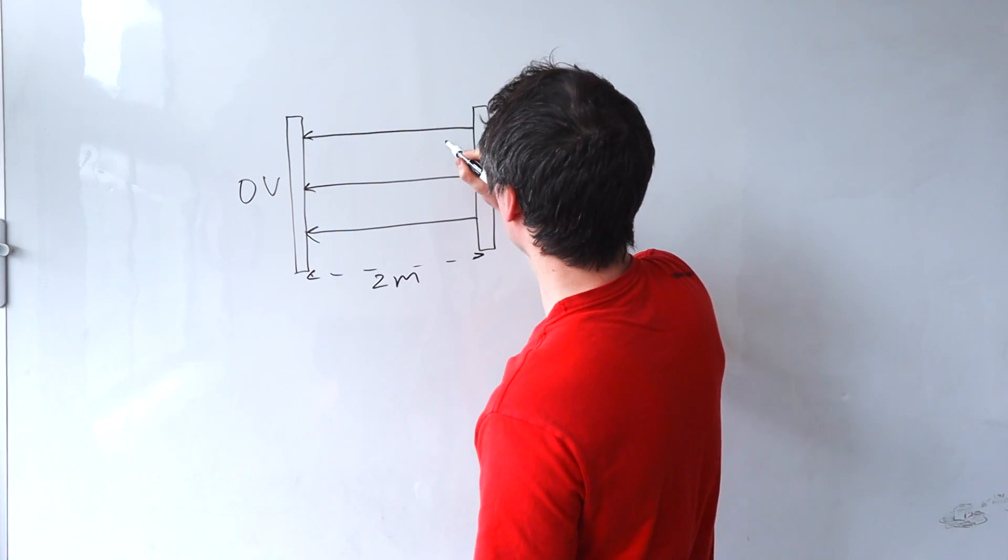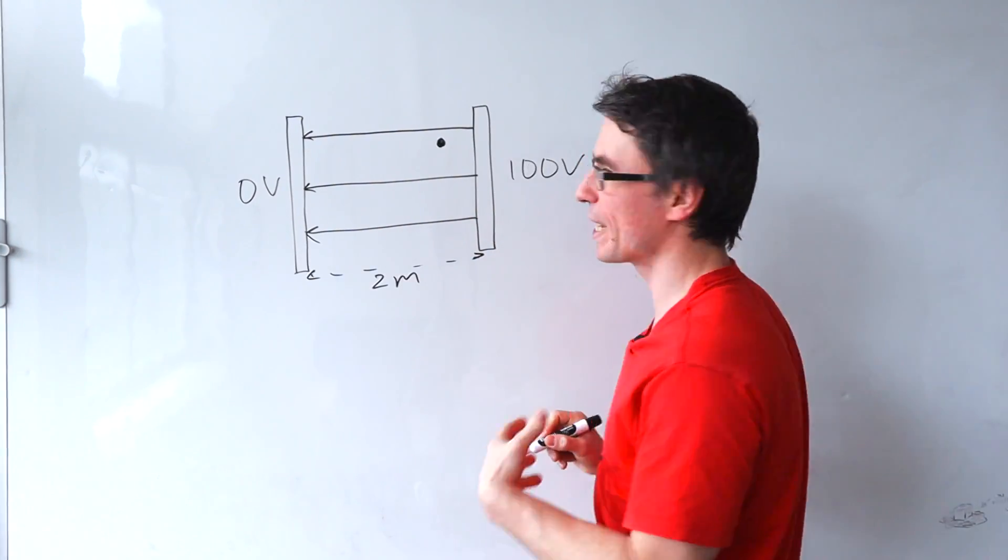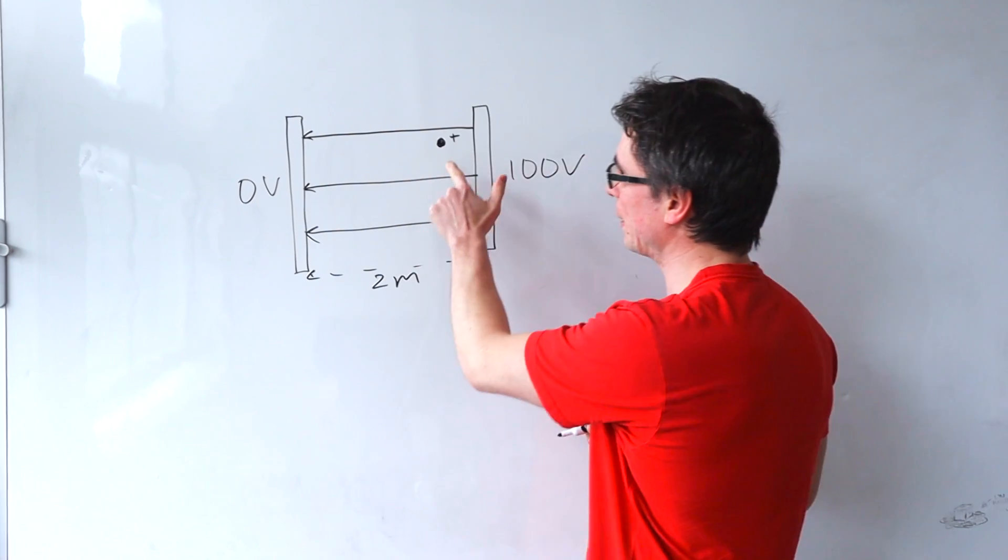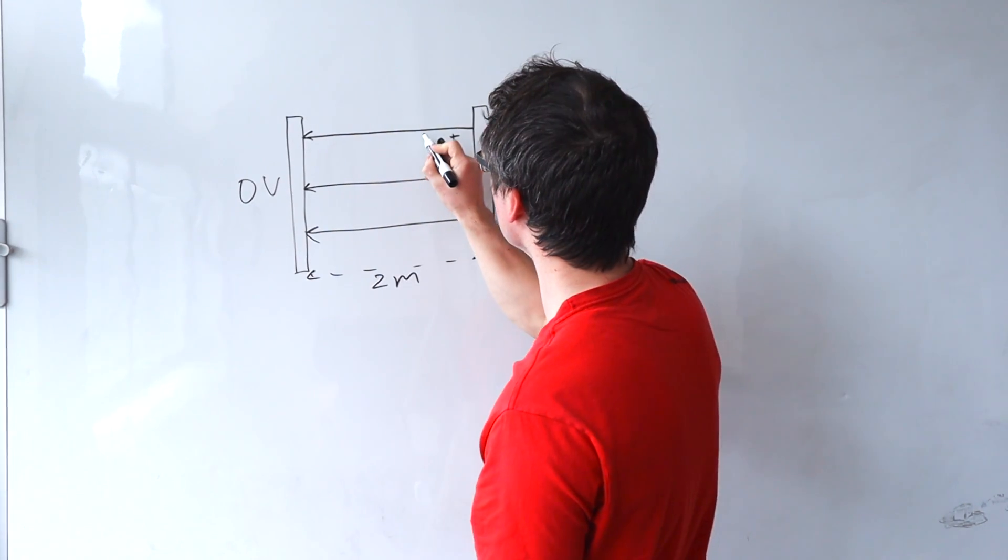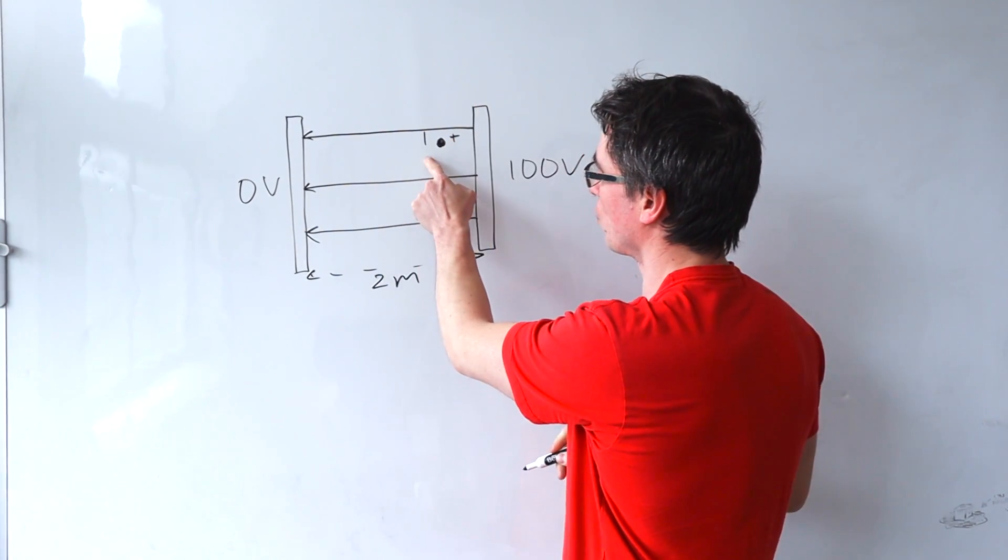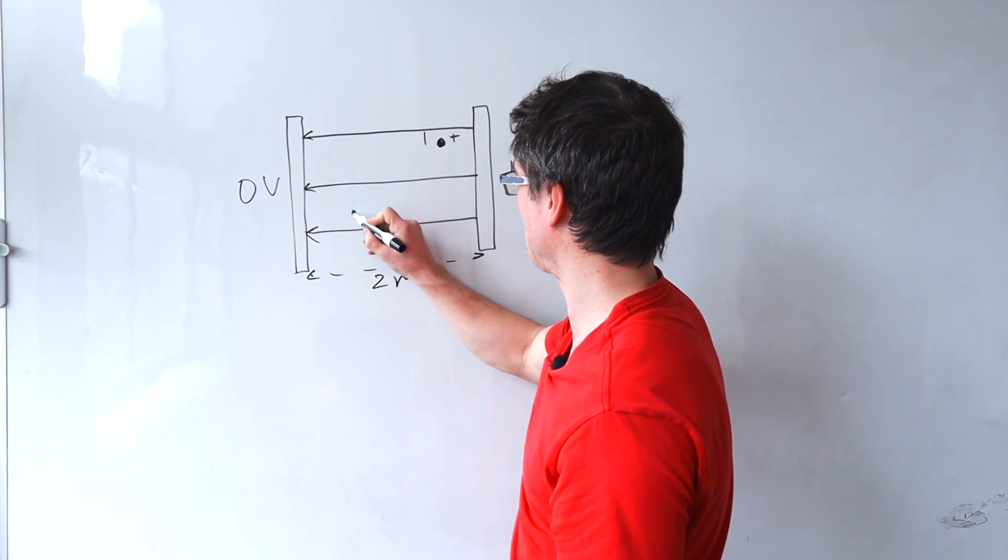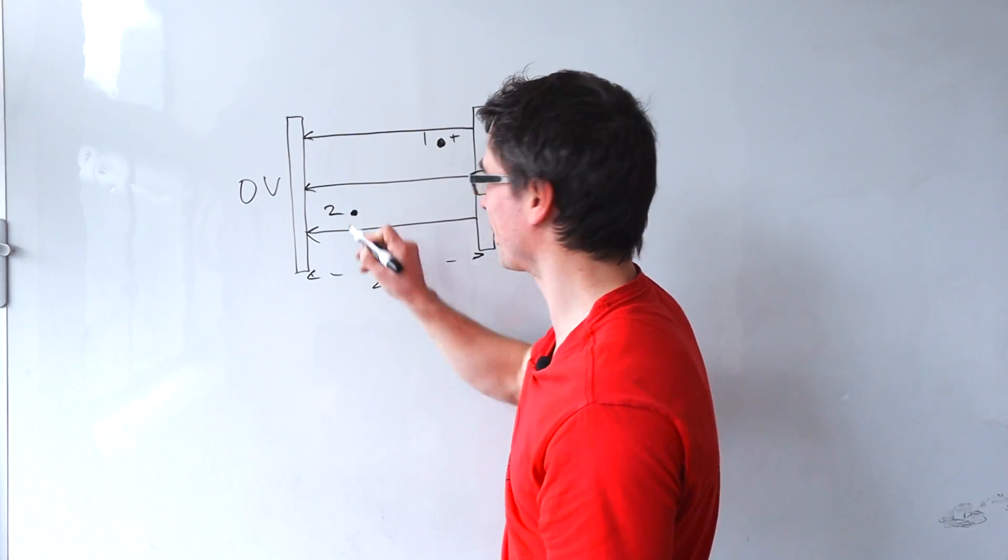Now let's say that we put a particle which is positive, so something like a little proton like a little test charge, and then we move it from position one to a position somewhere diagonally here. Let's call this one position two.